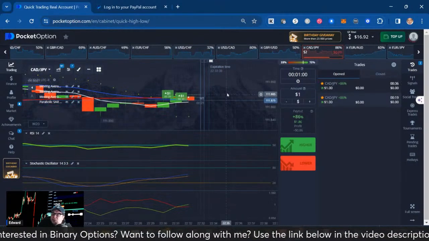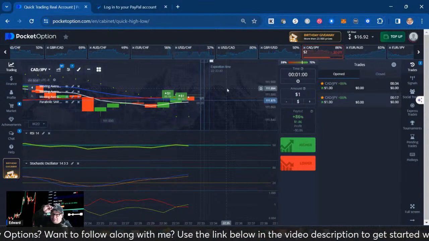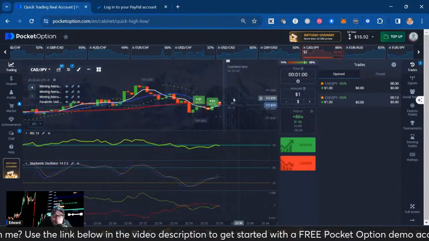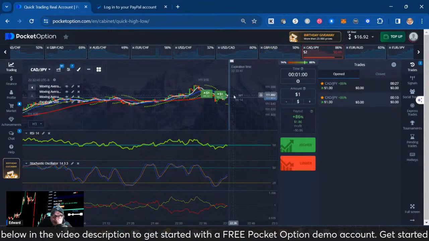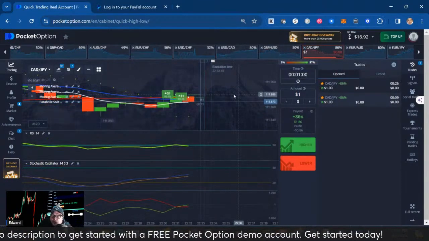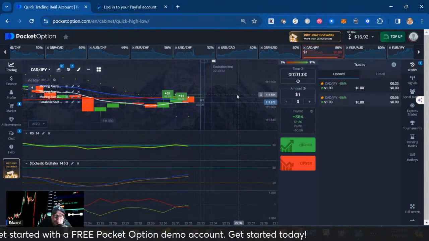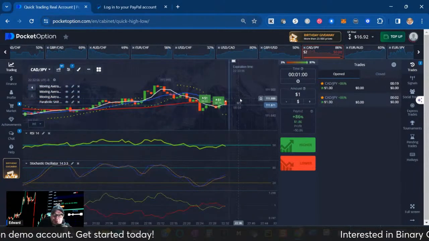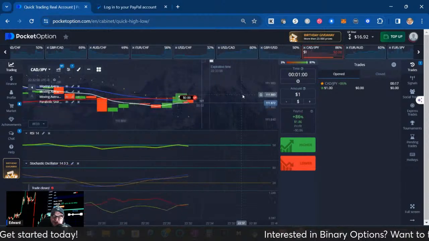All right, so we started with $20. We're at $16.92 right now. We're down a little bit, but we're not out. We still got a lot of life left in us. Hopped up on coffee and sheer will at this point. So let's keep going. Let's do this, guys.